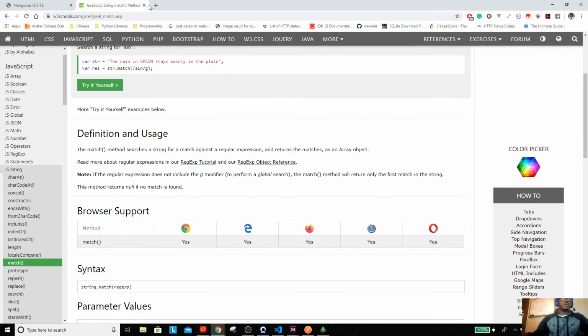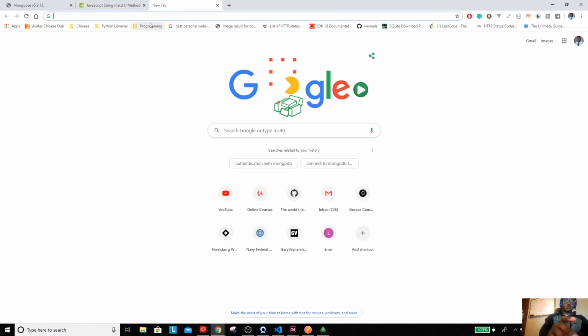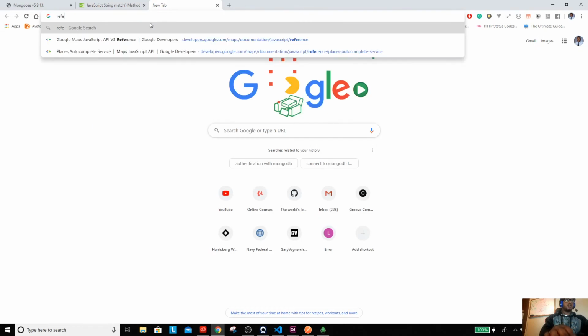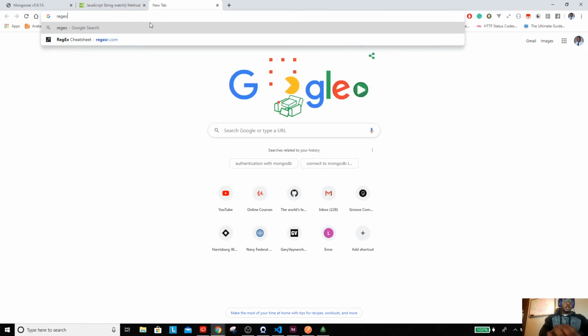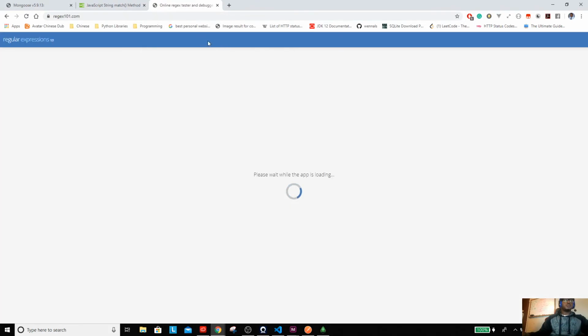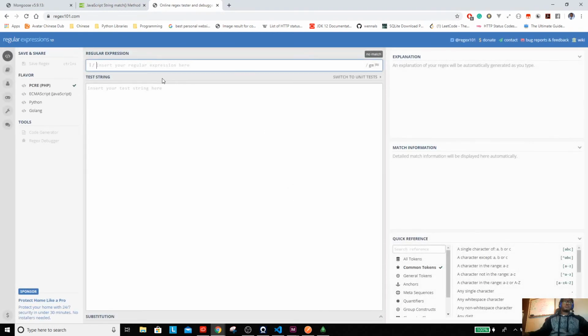So I'm going to show you a website that I like to use a lot. It's regex101, and it allows you to test your regular expression and see if it works.